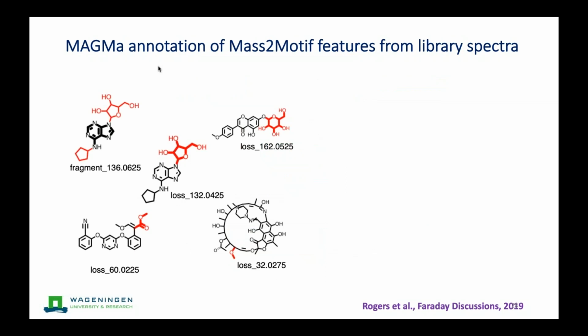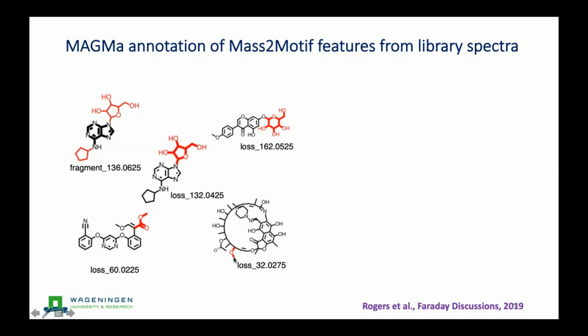So together with Lars Ridder, we integrated the MAGMa tool into MS2LDA, and what it helps to do is to really speed up the process of substructure motif identification from library spectra. So really that's important to mention. If we know the structure and we know the spectrum, this MAGMa in MS2LDA really helps us to point out what's the most likely annotation for this fragment feature. In this case, it's this alanine sub core structure. In this case, it's the sugar part that is connected to the loss.